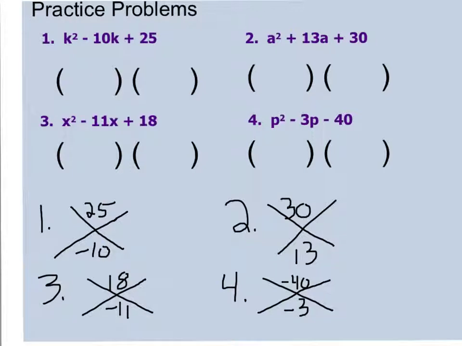Okay, so here are your practice problems. I made the little, I don't know what we call this little helper here for each problem. So you're going to ask yourself, what multiplied to what is 25, but adds to negative 10, and try and fill in your parentheses. You know, if you struggle on these practice problems, at least fill in the parts you know. And hopefully you know that a k would go here and a k would go here, and an a would go here and an a would go here. At least fill that in, and then see if you can figure out this puzzle. What times what is 25 but adds to negative 10?